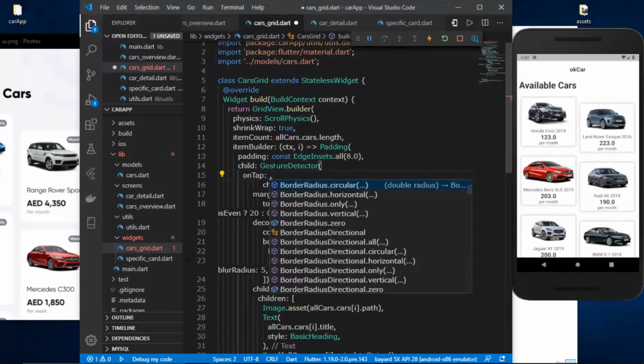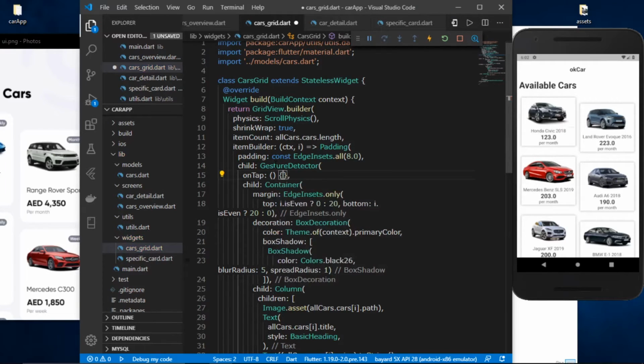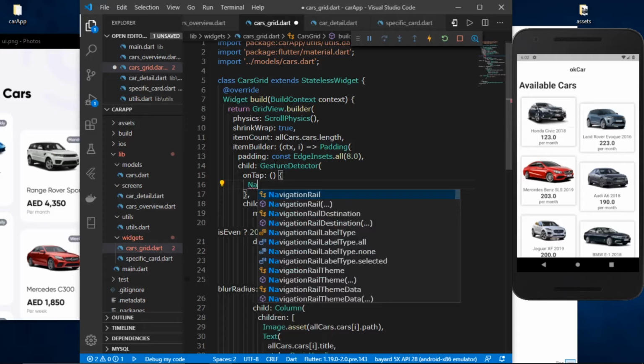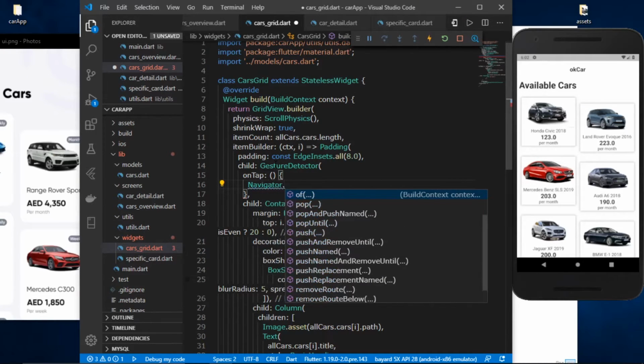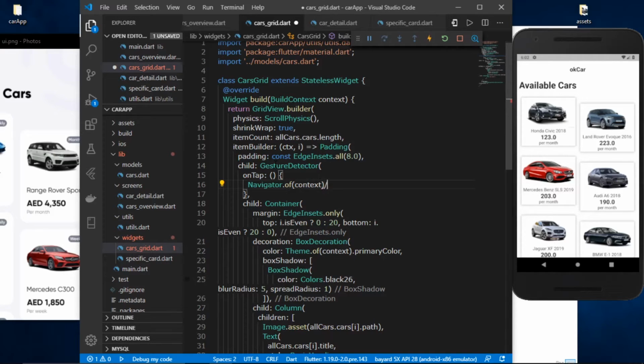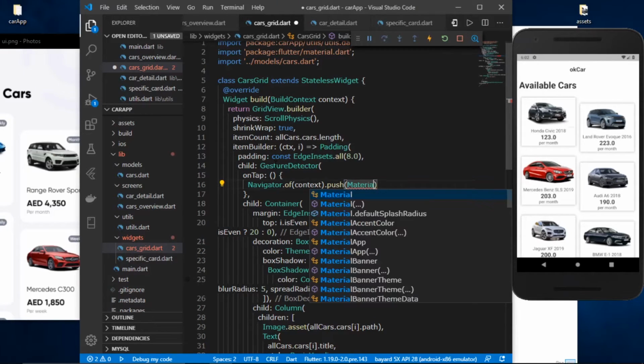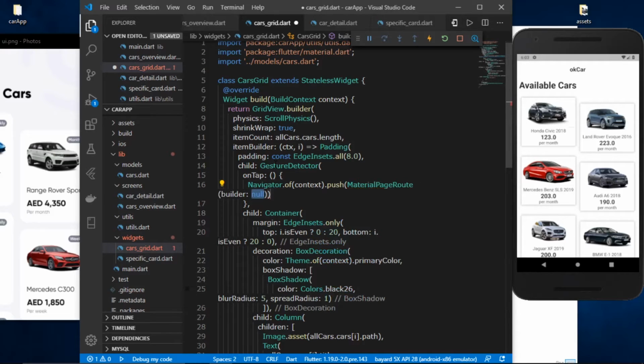So this will be an anonymous function, and inside of it we're just going to pass Navigator dot of context dot push, and it would be a material page route, and it will take in a builder.